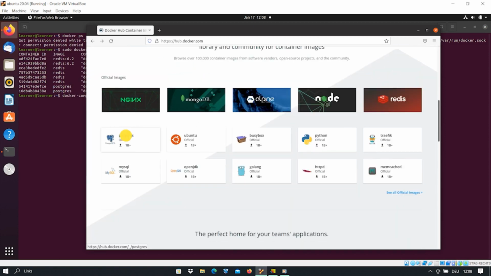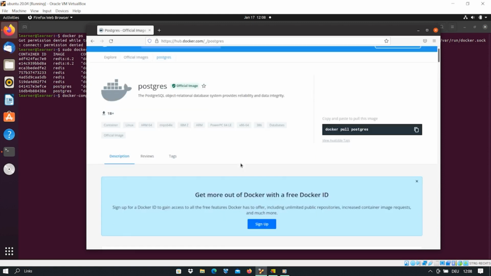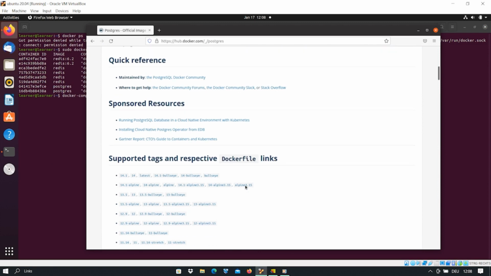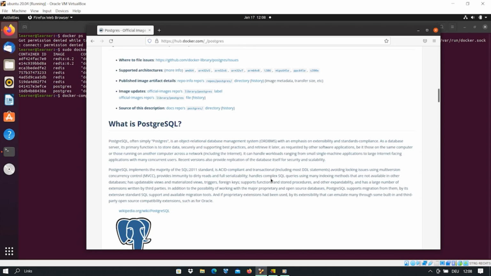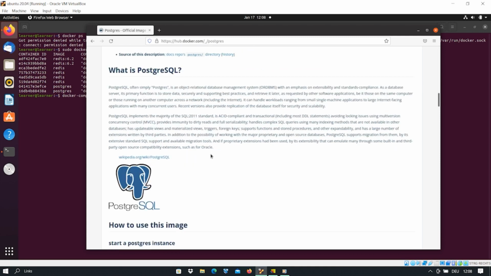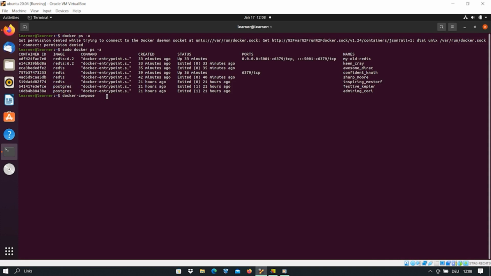For example, this time Postgres. The official image of Postgres and the command for pulling, we know that already. So here I scroll down. Here we have again the tags, and as I told you, the tags are just the different versions of that application, of the database. In here you can have a brief explanation about PostgreSQL, what it is. And if we scroll down a little bit more, you see that we have here something interesting, and it is docker-compose.